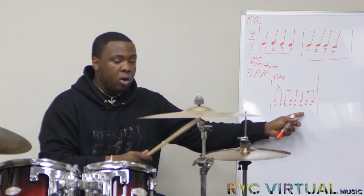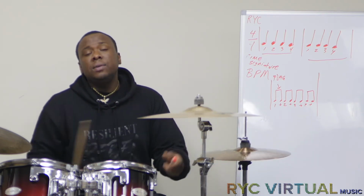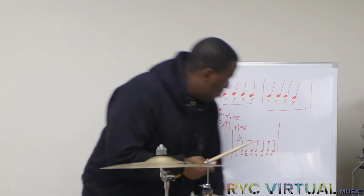One and two and three and four and one and two and three and four. Very simple. Now the very last thing we need in order to play our basic 4-4 rhythm is gonna be our snare drum rhythm.